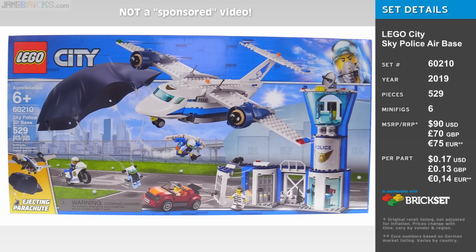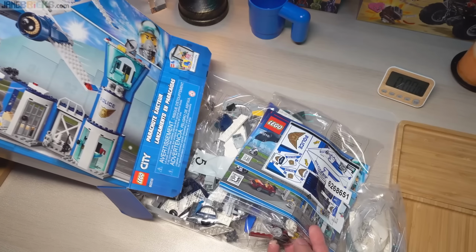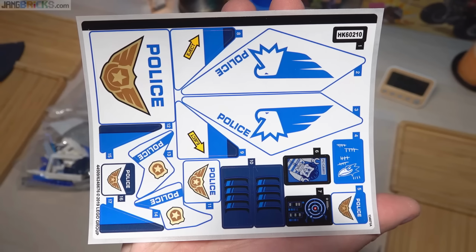Even forgetting about that, just looking at the volume of stuff that I get here, for $90, I just don't see it. I would like to see this sold for a maximum of $75 US. And then, if you wait a little while, see it come down to 70, I can see that for the volume of stuff that you get here relative to other Lego sets. And considering the fact that there is a fair amount of play value here for the amount of stuff, I think that would work out okay. 70, yes. 90, no.